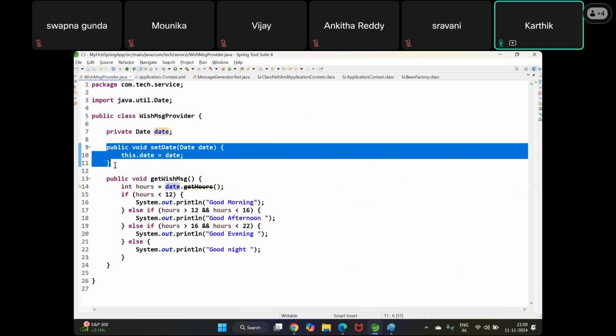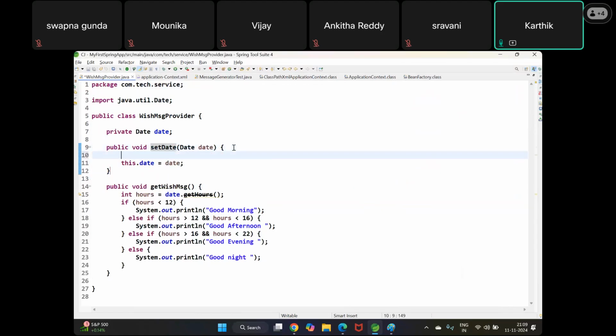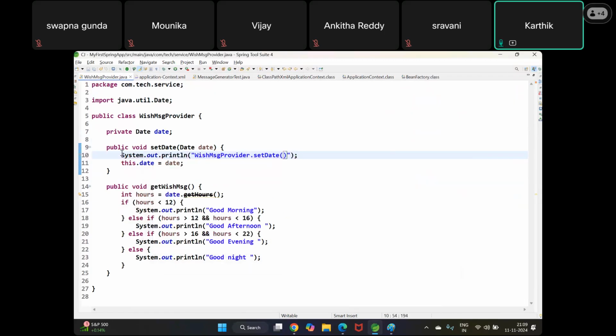Sir, how can I confirm that the setter method is called or not? Yes, you can do one thing. Trace. Just put logger statements, you can write like this.